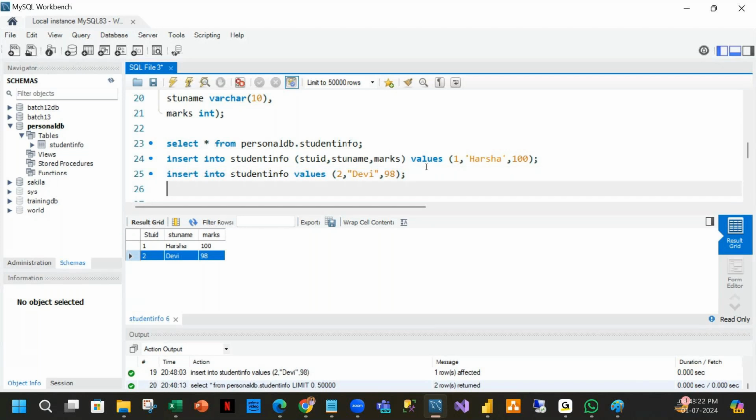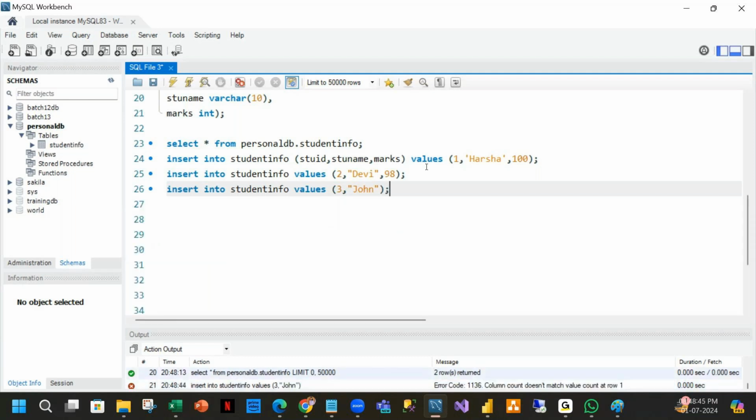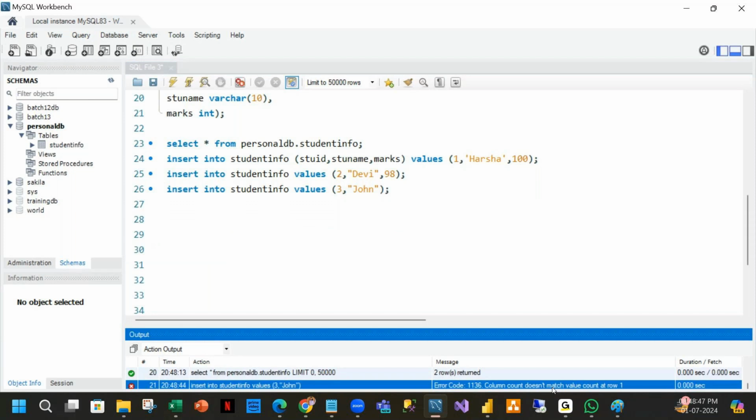Fine. Now another way you have. For example, you don't want to give any data in marks. Then if I write student info values, I'll give 3, comma, next John. That's all, only 2 because I don't want to give marks. Now if I execute, it will tell you column count doesn't match the value count.